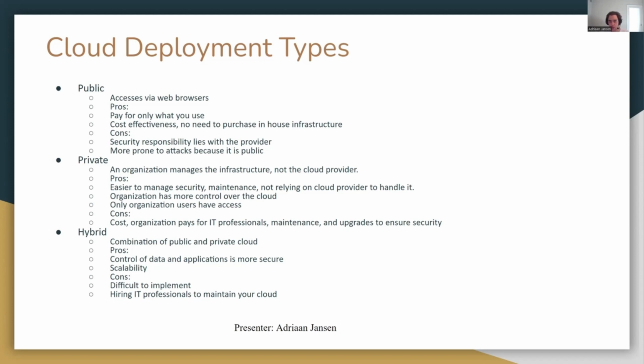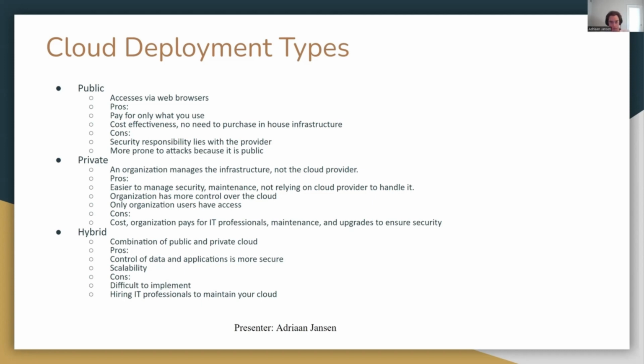The organization has much more control over the cloud, and the organization users are the only ones who have access because it's not public. This makes it more secure that only people in the organization can access it. The cons, however, are the cost, because since the cloud provider does not handle security, maintenance, things like upgrades, the organization is going to need to pay for IT professionals who can handle this.